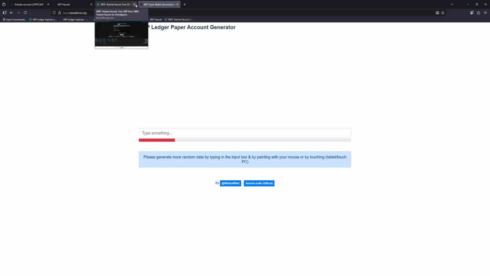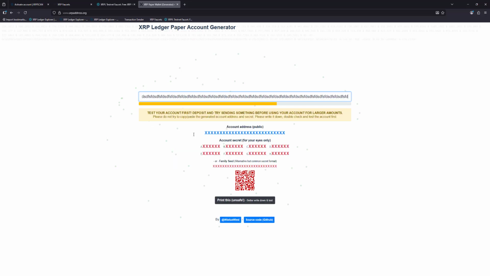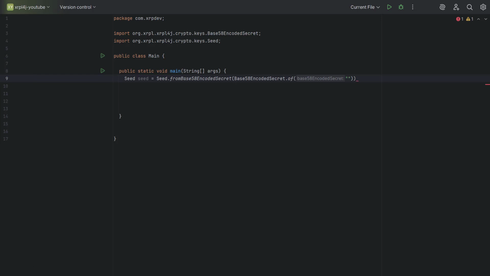If we have a look at xrpdev.com, we can just move the mouse around and paste some stuff, and at some point it's going to generate an address we're going to be using. Right now we can see it created a family seed. I'm going to copy this one and move back to the other screen, and now I'm going to paste it right there, and only that part. And then I'm going to add the semicolon.